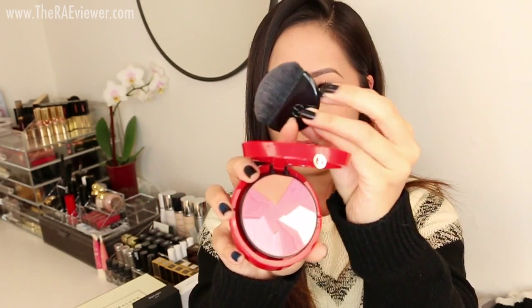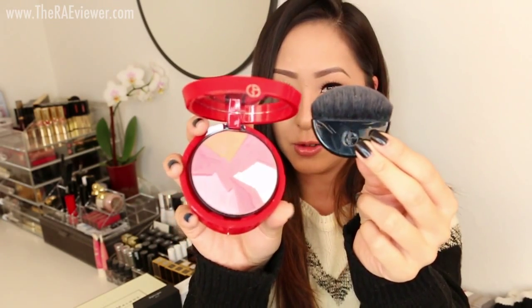And now for my only piece from Giorgio Armani Holiday, I purchased the Eccentrico Blush Palette, and it comes with 4 colors. I reviewed this on the blog, and you can still find it in stores and online, but it's likely harder to track down in stores. I didn't really show the brush that it came with the last time in the blog review, so I'm just showing it to you now. It is useful enough, but it just doesn't make up for the price difference. This product is very, very expensive, but it's the only downfall because I really love this blush.